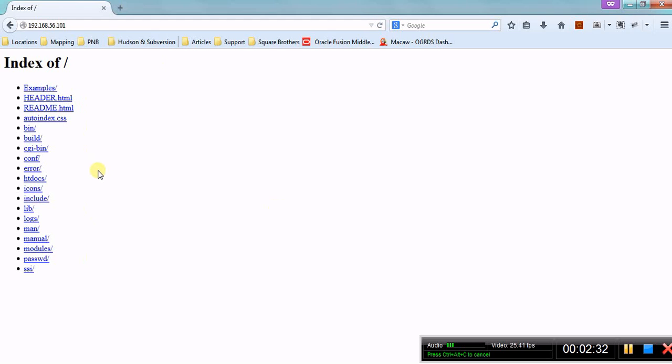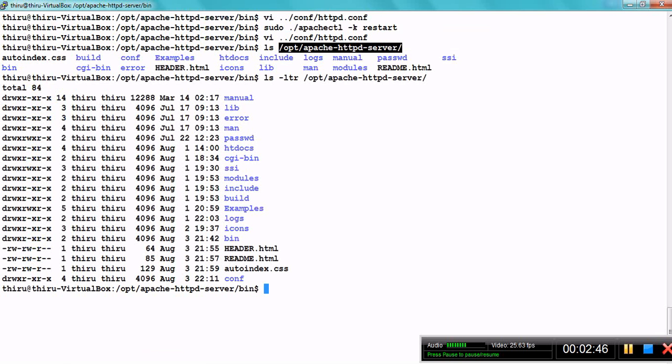This is normal indexing, but if you want fancy indexing, what do you have to do? You can add some filtering, and list the dates and descriptions of the files, those kinds of things you can achieve. That is what we are going to see in detail in this session.